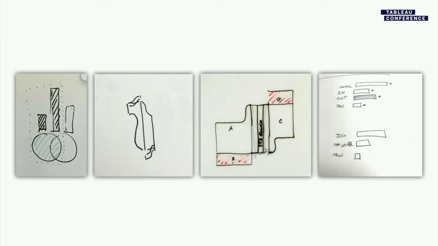We had a PM that was working on the product that would come in and he would say, I had a dream last night and it was about a join diagram. And I was like, what's wrong with you? And he would be like, quick, let me show it to you. And he'd draw it up onto the whiteboard. And we would talk about it. And I was like, yeah, that makes a lot of sense. And it was the second from the left. And we started calling it the Isaac diagram.